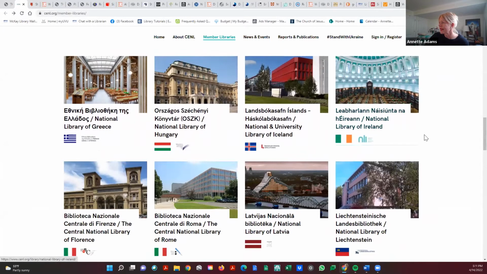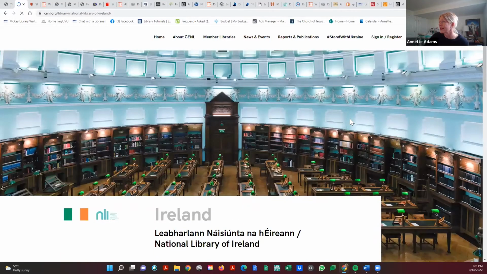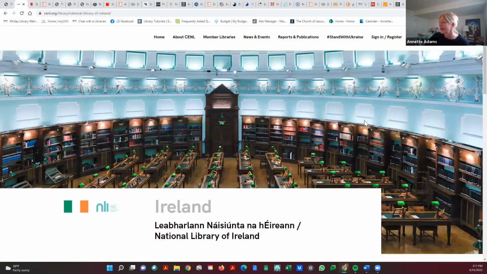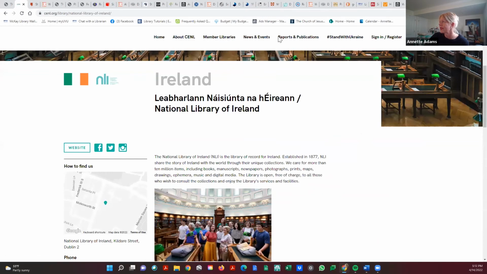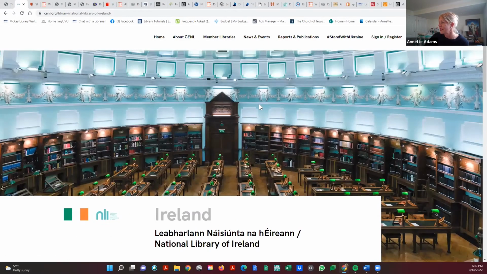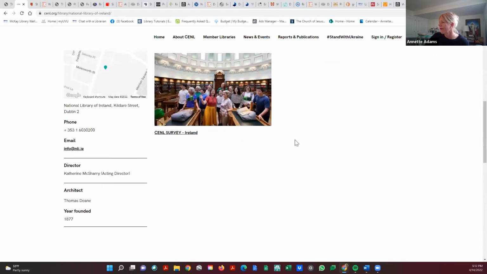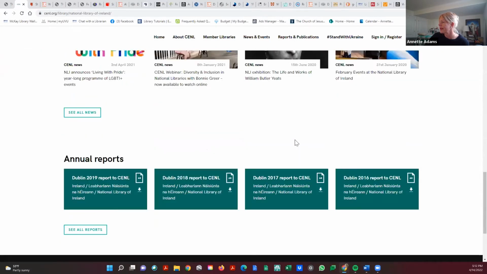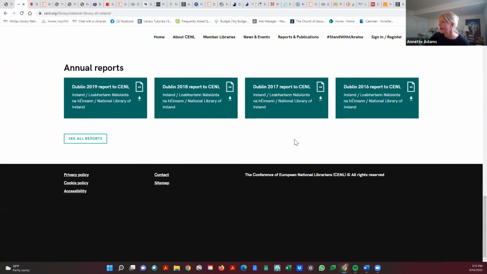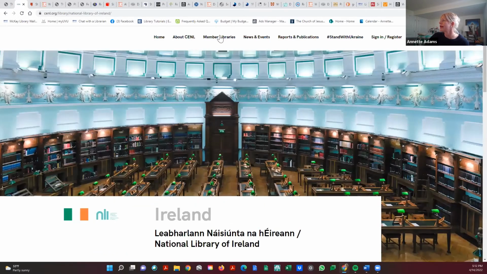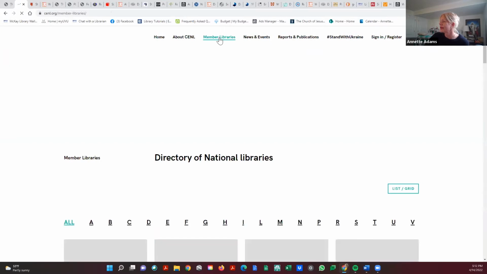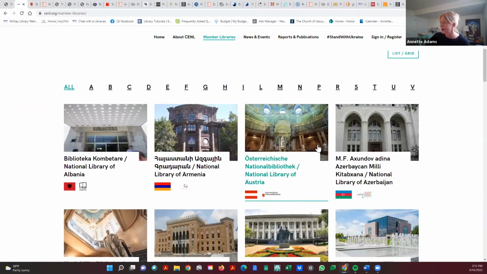I'm going a little fast. So I talked briefly about the Library of Ireland, thought I would show that briefly. So if I click on it, it's going to take me straight to the site itself. I can scroll down, and then I can see all of the different information here. It's not providing what I'd hoped. It should give you the option to search by digital information, member libraries. You can click on member libraries and it brings us back to the original page.